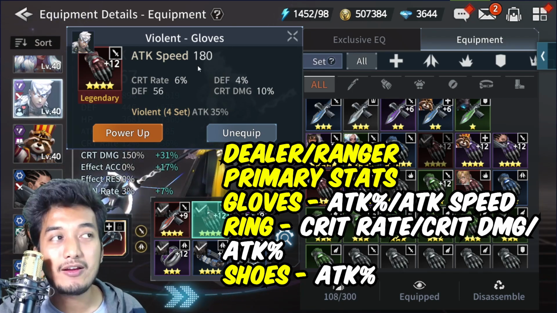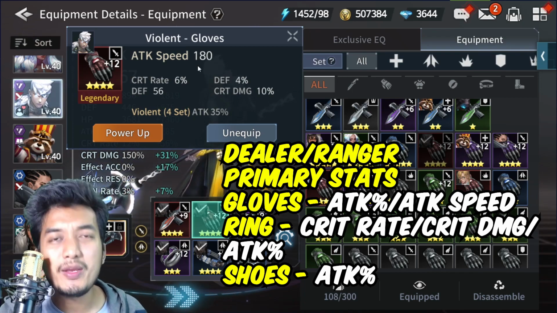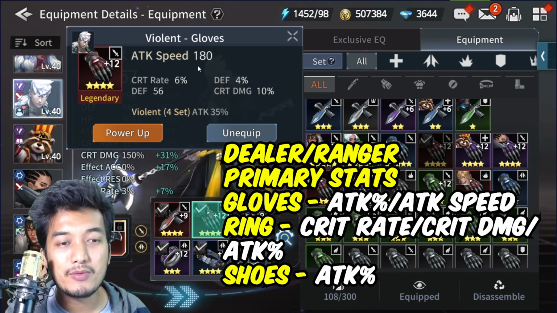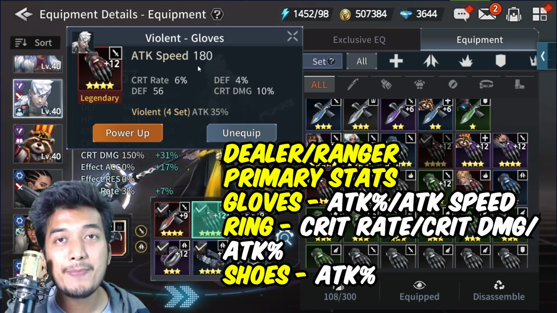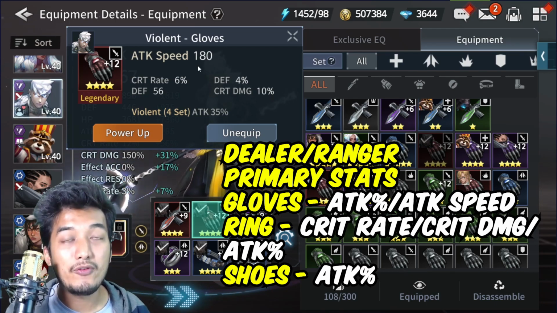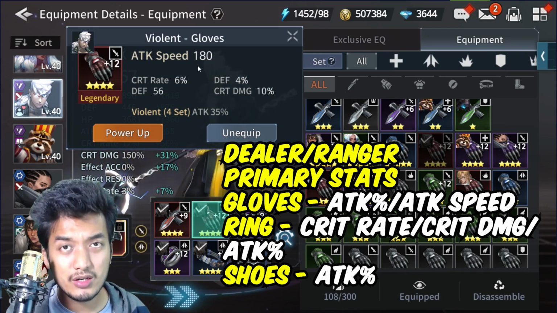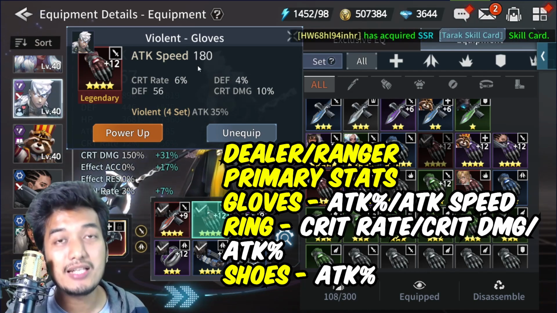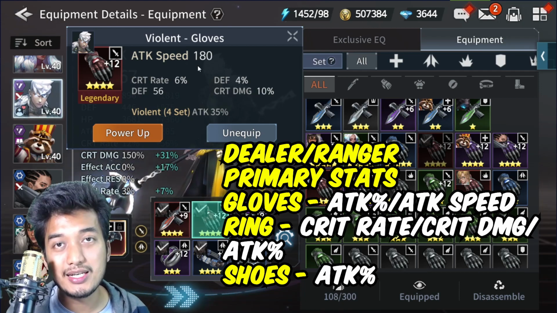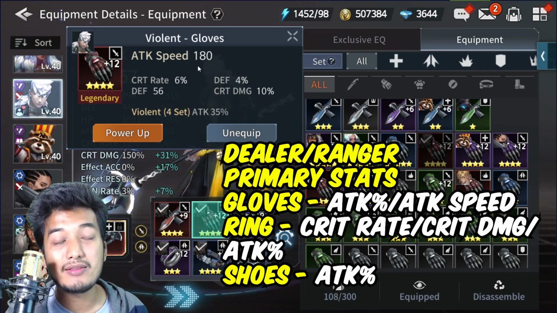The higher the attack speed, the faster you will get your next turn, and that means you will be getting so many turns in just one battle. It's quite helpful because you will be able to keep on using your skills very frequently, and it's also going to help with your skill cooldowns. If you get your turn very frequently, it's going to be quite helpful to reset the cooldown of your skills right away, right? And that's going to be really good out there as well.